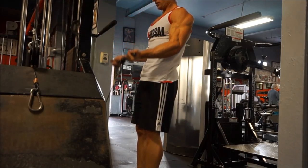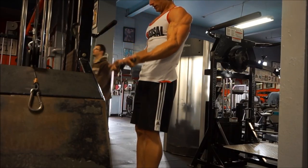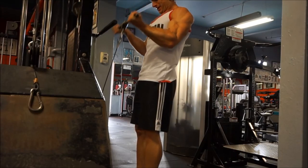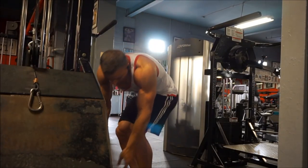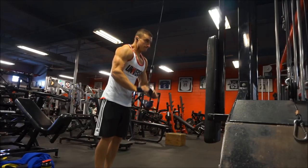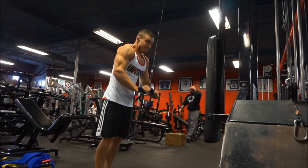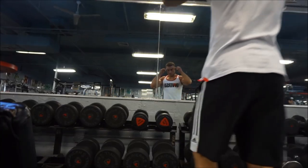Today is January 1st, so you're going to see a lot of people at the gym making their New Year's resolutions. It's important to realize that if you fall off track right away, don't get discouraged. You have all year to get back on track. Don't look at New Year's as the only time you can make a goal — you can make a goal anytime you want. If you ever get discouraged, remember it's just an arbitrary date. You could always get in shape whether it's January 1st or March 4th — it doesn't make a difference. You don't have to wait a whole year to start again.